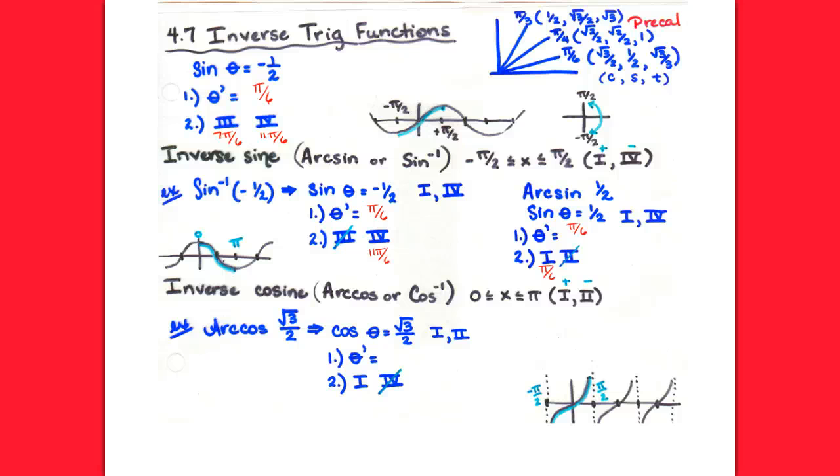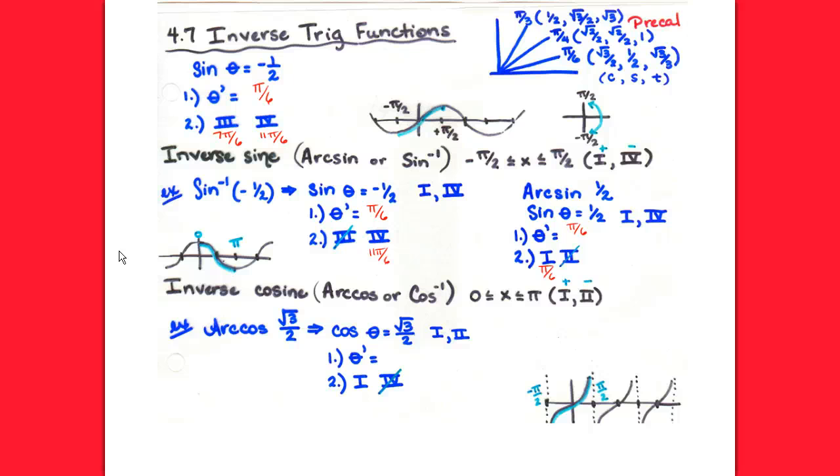All right, so we could have a similar discussion for inverse cosine, just like we had for inverse sine. For inverse cosine, anytime I see the notation arc cosine or cosine to the -1, that's going to be inverse cosine. Now, if you look at the cosine curve, it's going to pass a vertical line test with no problem, but once again, it's going to fail the horizontal line test. So if it fails the horizontal line test, I'm going to have to restrict its domain.